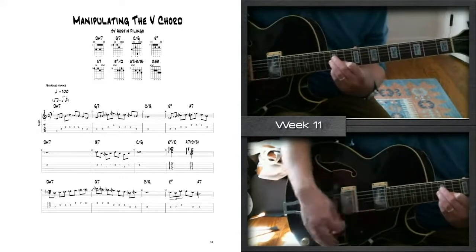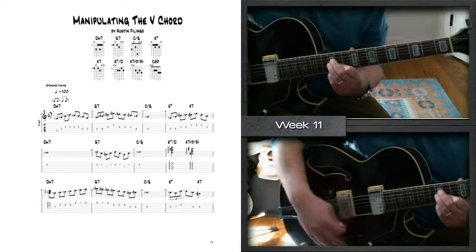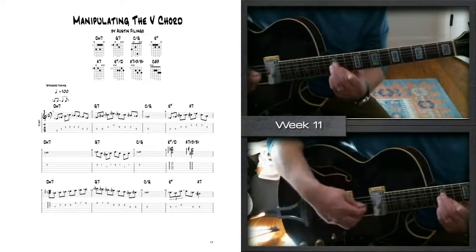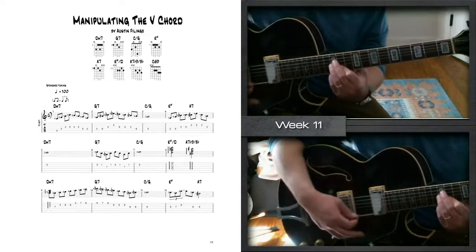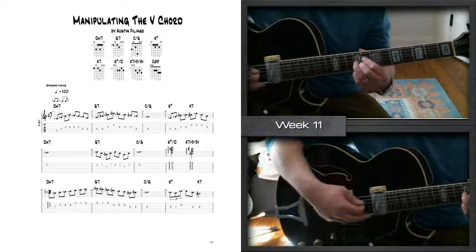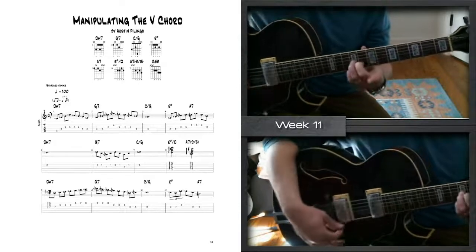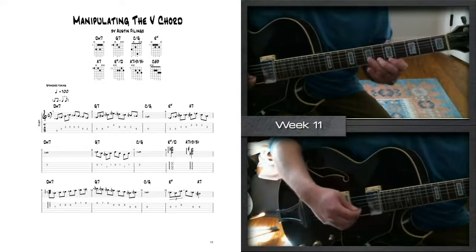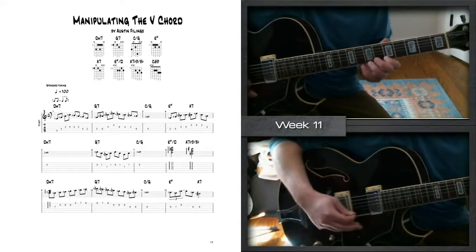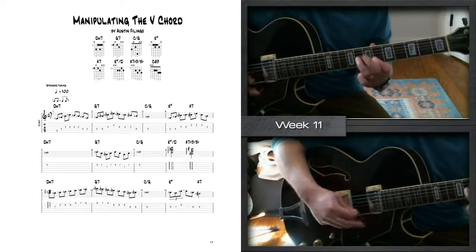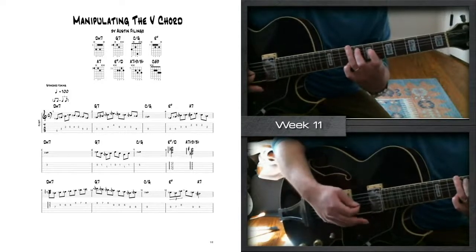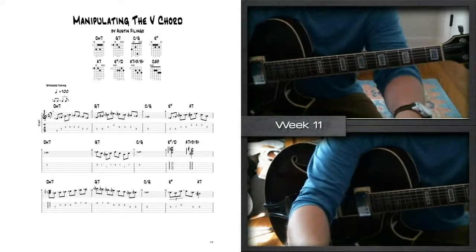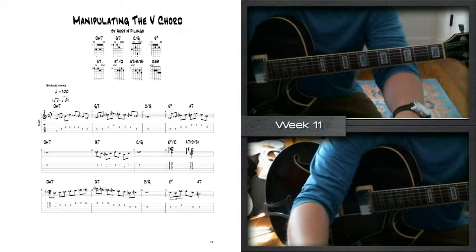Now remember, there's no extension in this, right? This is just root, minor third, flat 5, and then flat 7 in the E minor 7 flat 5. And then this is an A7 on top with the flat 9 in the bass. And then we hit the triad here, and then we're back to the Lydian type thing. Okay, so with that being said, understanding kind of the fancy chords, where they come from.